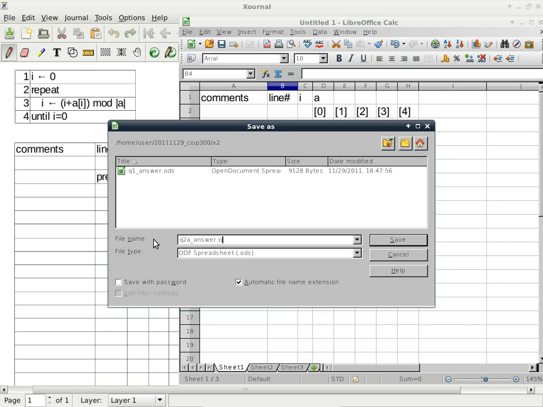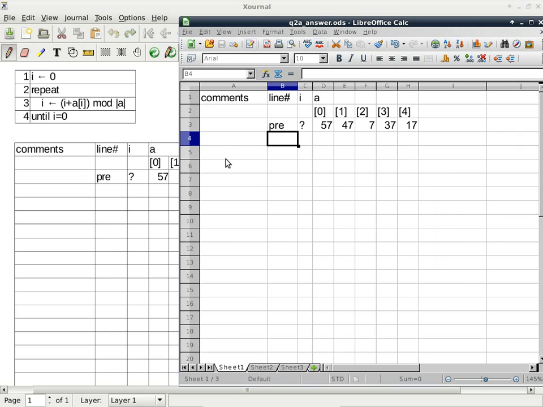This will point it to exactly the correct one. All right, line 1 doesn't do anything really interesting. All it does is initialize I to 0. And then line 2, we don't track because line 2 is just a marker to indicate the beginning of a post-checking loop. So the next line to track is line 3.